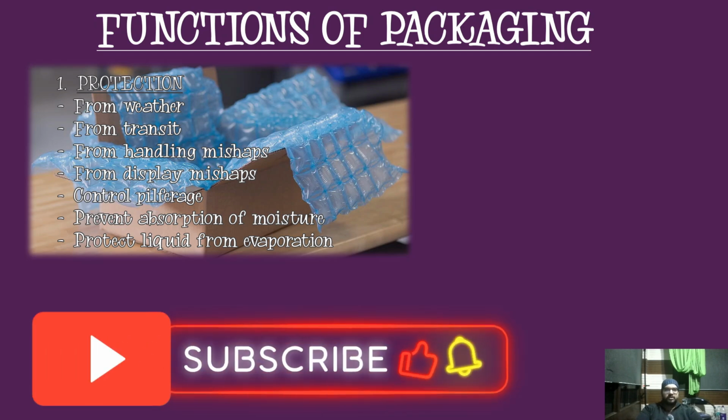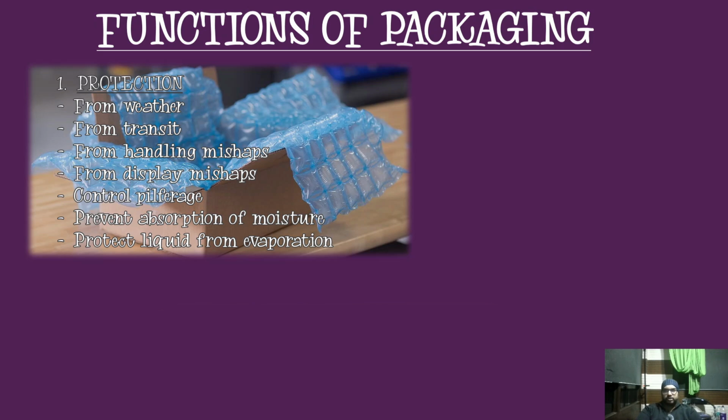Second, your product needs protection from the transit. Now, because of e-commerce, you can buy your product from a far off location. You are sitting in Delhi, you can order a product from Karnataka or Maharashtra or Kerala, Chennai. So in that case, the product needs to travel a long distance. In that transition, a lot of damage can happen. Those can be damage during the transportation itself. The truck or the vehicle which is carrying that product may suffer an accident, or there can be some damage when the product is being loaded or unloaded into that conveyance vehicle.